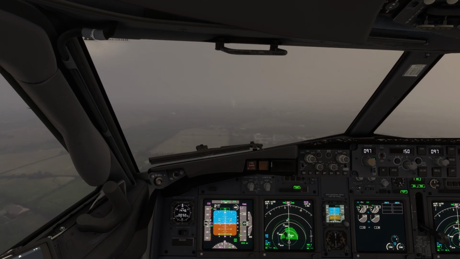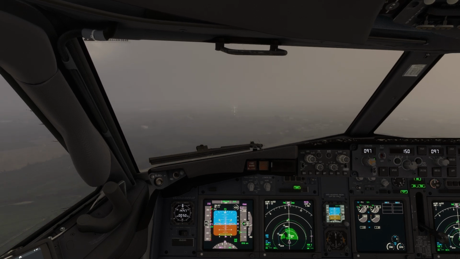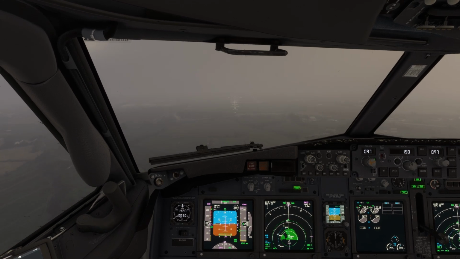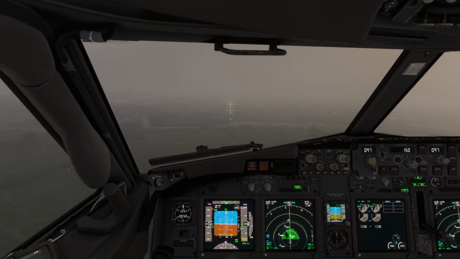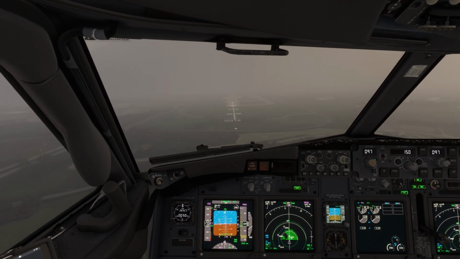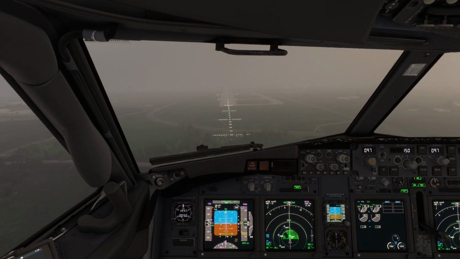My yoke's doing that silly thing, so just watch. As you can see, we're going to be descending with the glide, 3-degree glide slope, so about 900 feet per minute, but it is a bit windy. I'm trying to maintain centre line. 100. So to be stable, you don't want the magenta diamond to go 1 dot below or 1 dot above.